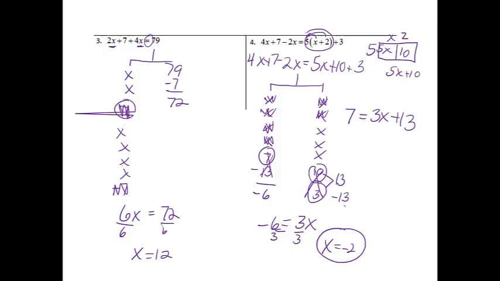I'm guessing many of you got +2 just because of that whole issue of wanting to subtract 3 from the 7. But I just wanted you to notice if I were to do that, I get 3x plus 6 equals nothing. And that is not an equation that would balance. So that is a big no-no. We cannot do that. So don't do that.